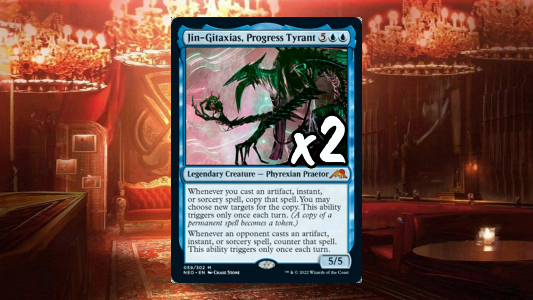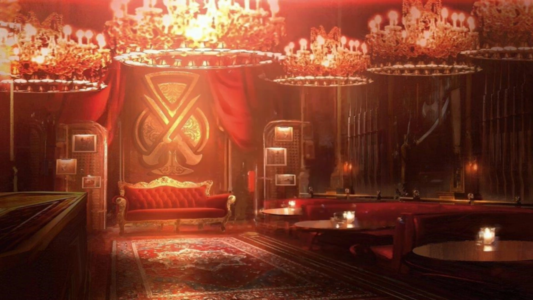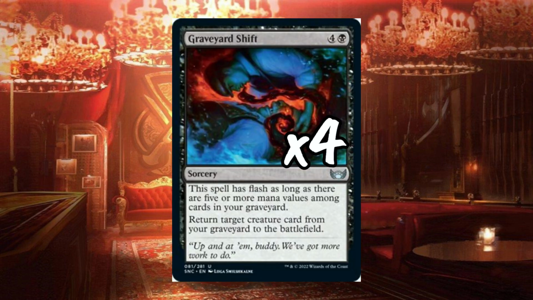It's really close between this and Hullbreaker Horror, but in a deck that doesn't have all of the instant speed interaction that I really want it to have, I think it's probably best that we go ahead and play Jin Gitaxias. But that can't be all a Reanimator deck does, is have big dudes. It's also got to reanimate those guys. So let's play 4 copies of Graveyard Shift, along with our 3 copies of Olivia, who is effectively a reanimation spell in and of herself.